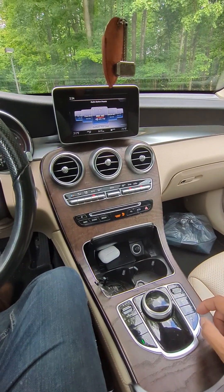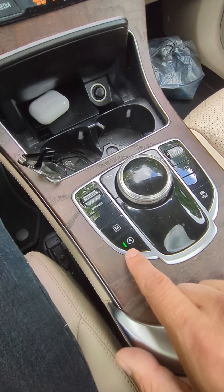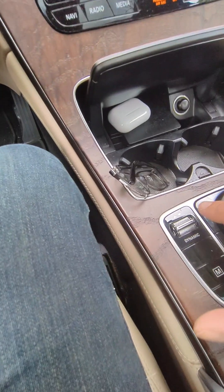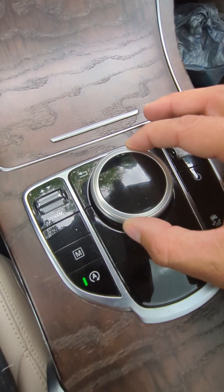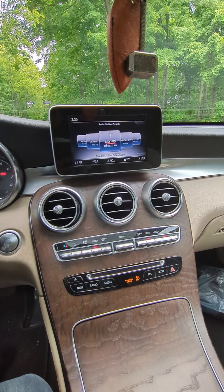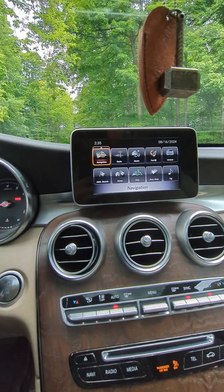Coming into the driver's seat, down here we have the volume control, the power to the stereo, traction control, the auto-stop where it turns off the car when you come to a complete stop at a stoplight or stop sign. There's also manual mode where you can use the paddles, and control for different drive modes. Of course we have this amazing rotary controller — it turns but it also rocks back and forth. You have the back button and the home button, and if I rock it to the side I get a different radio station.